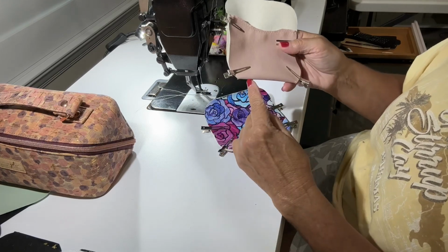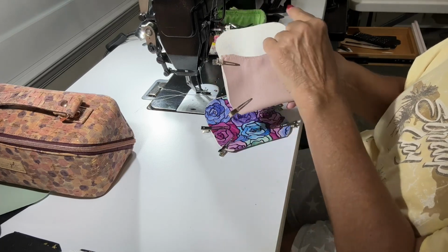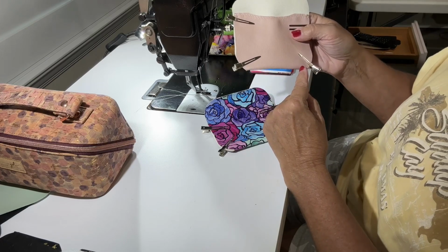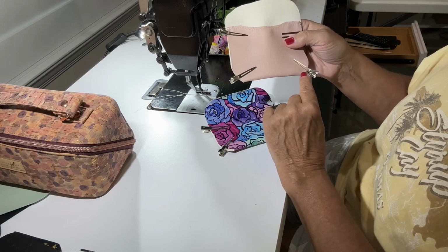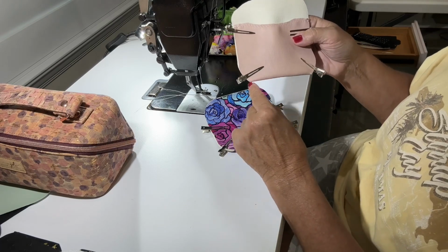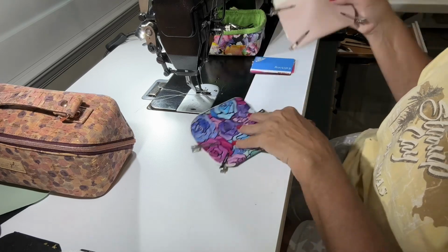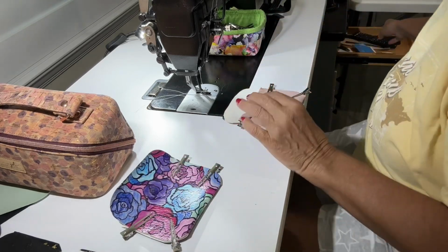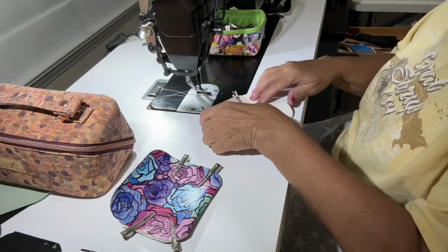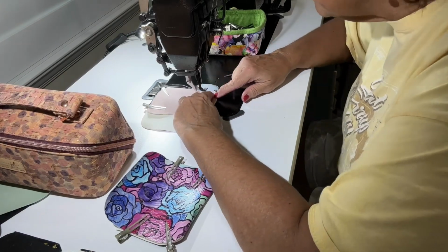We're gonna start about a half an inch in and sew up and around and come back down and sew about a half an inch in. You don't need to sew across the bottom, but she just suggests you sew about a half an inch in. And there's my top stitching there. So we'll try it. I don't think this one will work very well, but you never know. Let's try it. Just give it a whirl. I've already got it all cut out.